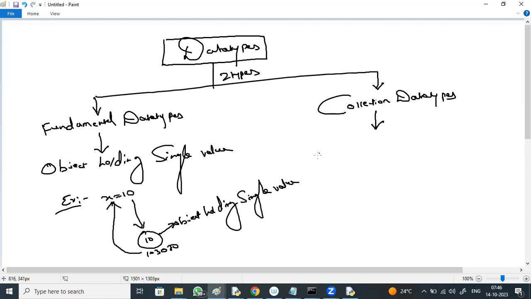Collection data type means object holding group of values. The name itself says collection of values.